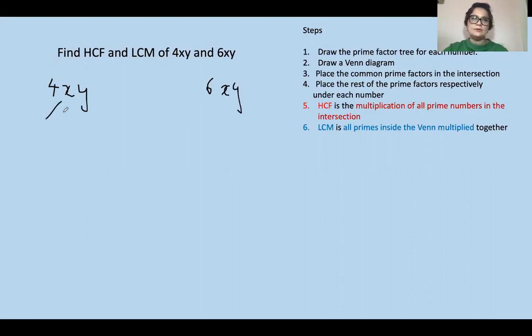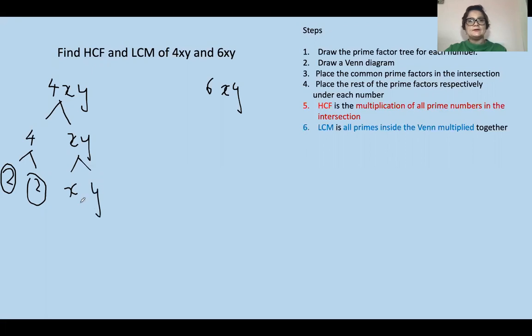4xy, okay, all the primes. As you see, it's a product of 4 and x and y. So we begin with a 4 and xy multiplied, and then you can break it down because 4 is not a prime, so it's going to be a 2 and a 2. And the next ones are x and y. Okay, I'm going to circle x and y. Now you might say, why did you circle? Because you don't know if they are a prime or not. Well, in this case, it's an unknown and it's by itself, so that's why I circle.